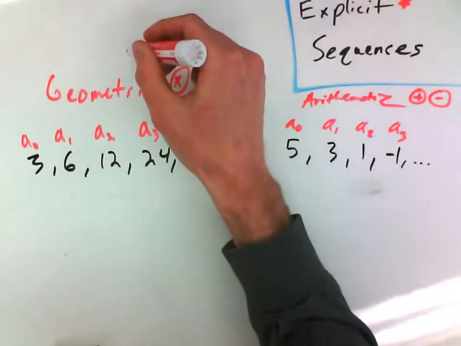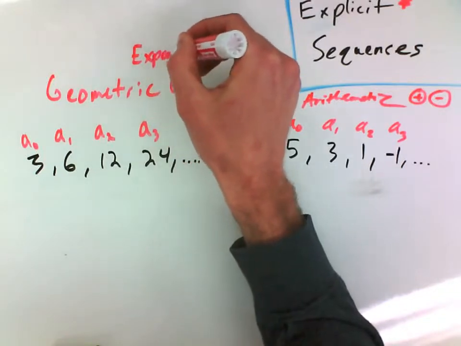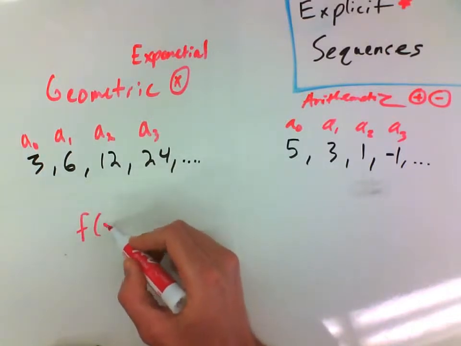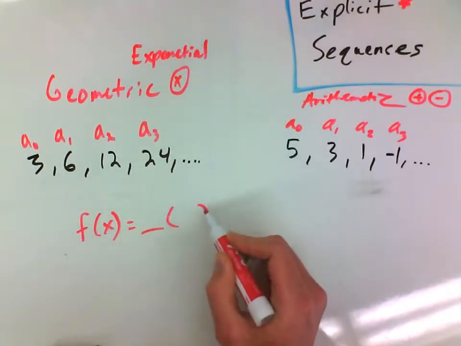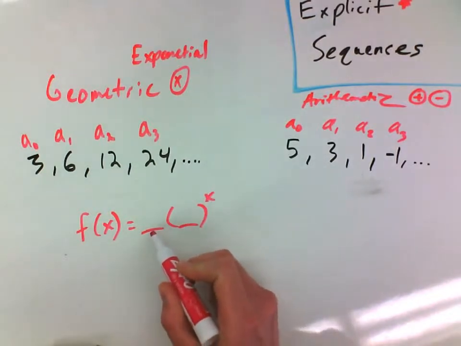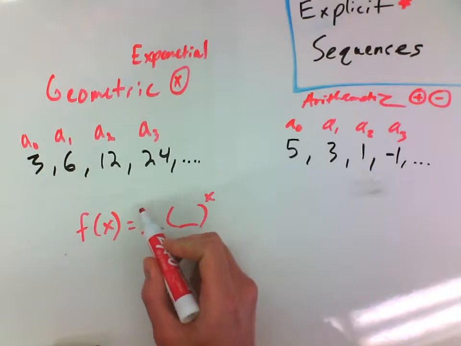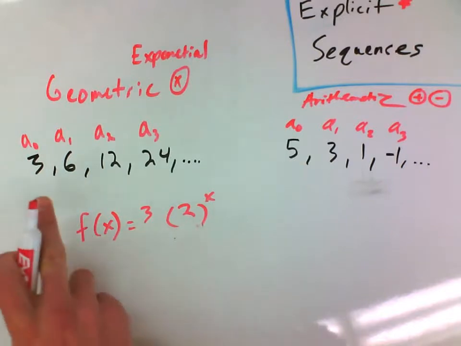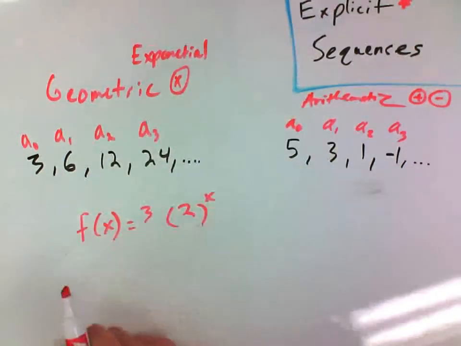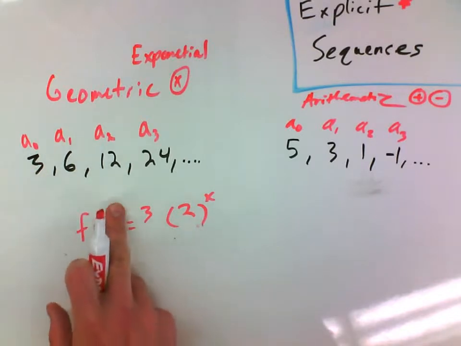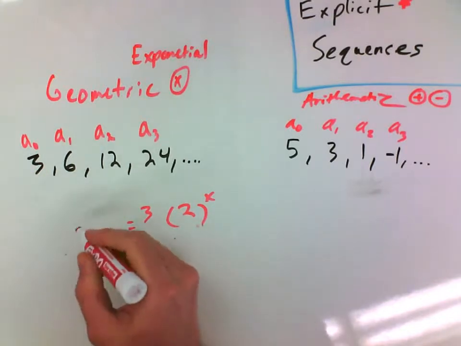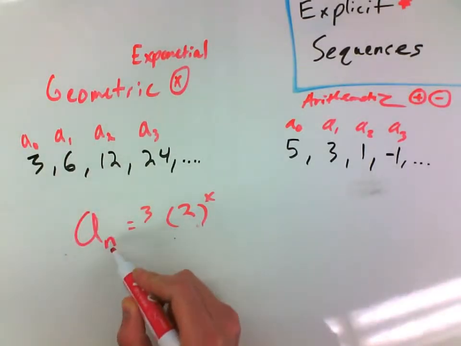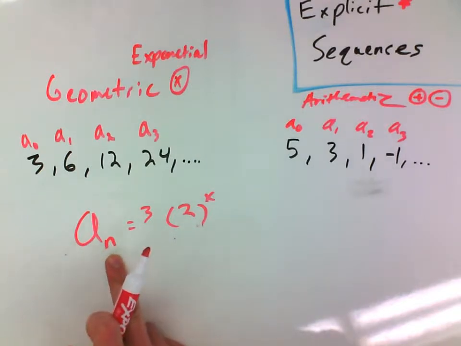Now, geometric, we're going to write like it's exponential. So if I was to write this as a function, it's going to be something like this, right? Where I start with some number and I have some common multiplier. Well, here I start with 3 and my multiplier is 2 each time, right? To get this in explicit form, it's a small little thing. I'm talking about a sequence, right? And so I want to find not just like a sub 0 or a sub 1. I want to find a sub n, any one. This just means anything inside the sequence.